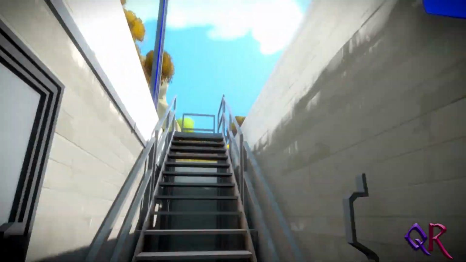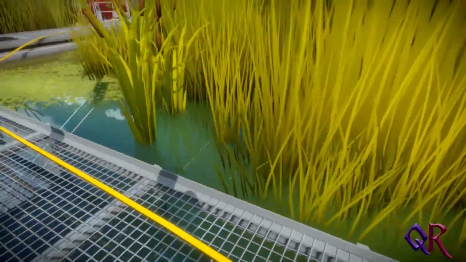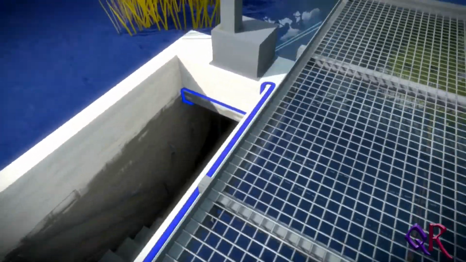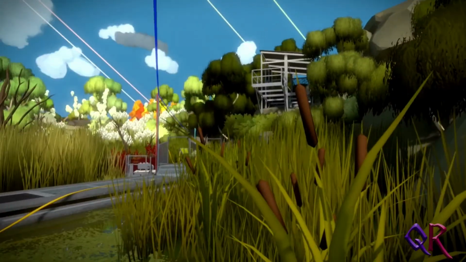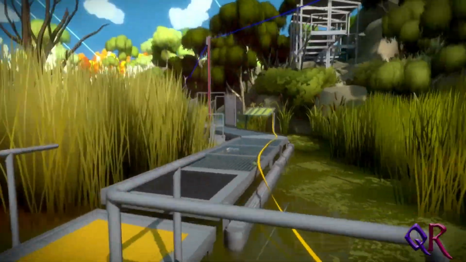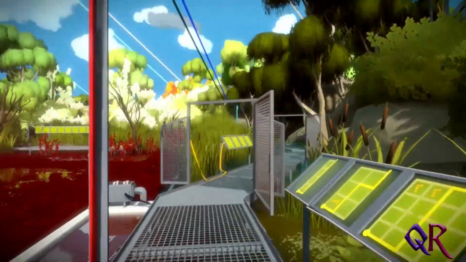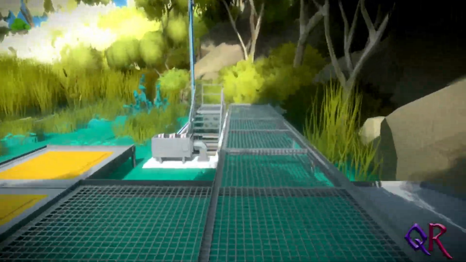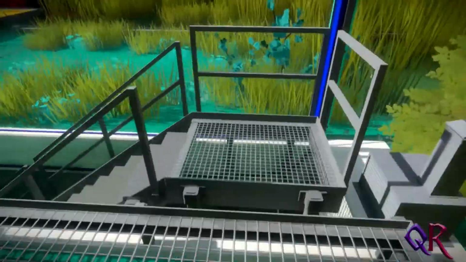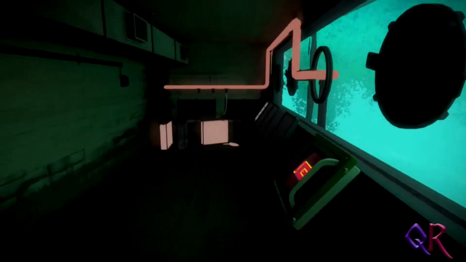Ooh. It lit up somewhere. Ooh. Where do you go? Where do you go now? Does this give... oh, it gave access to the cyan pool.